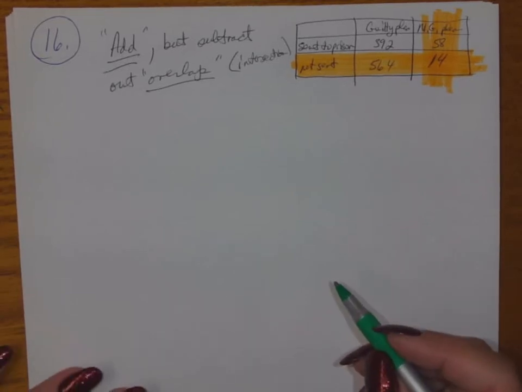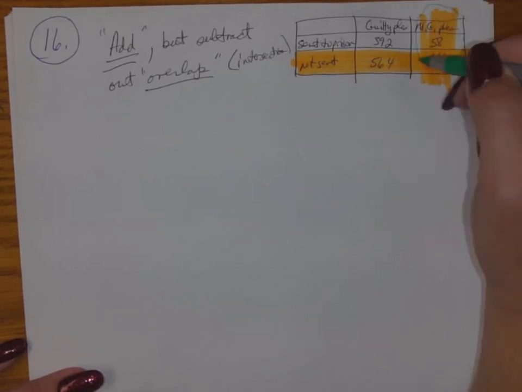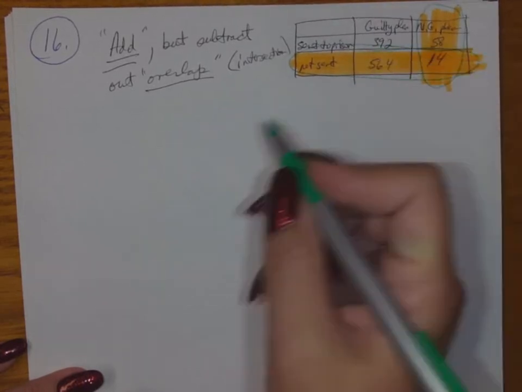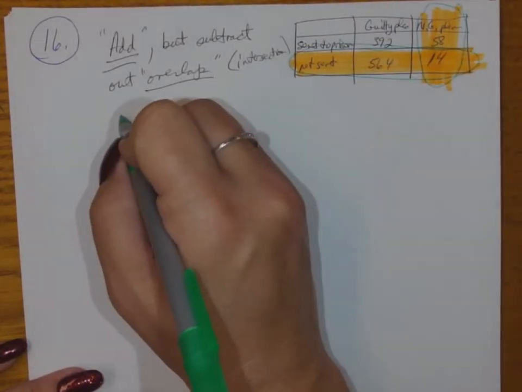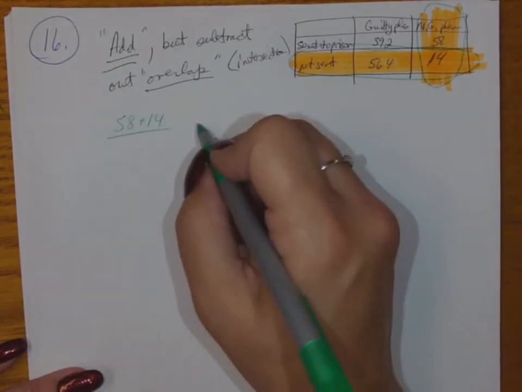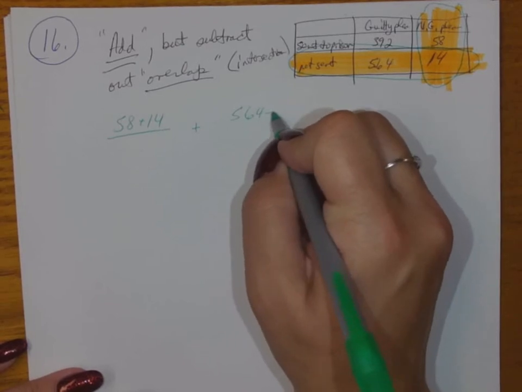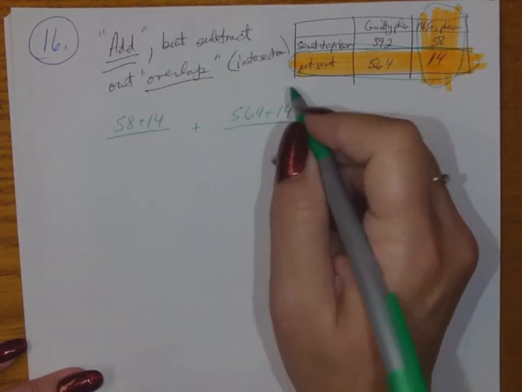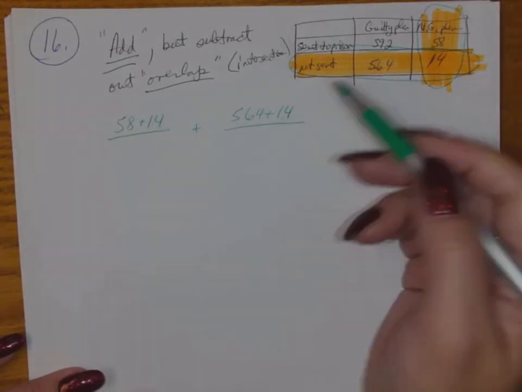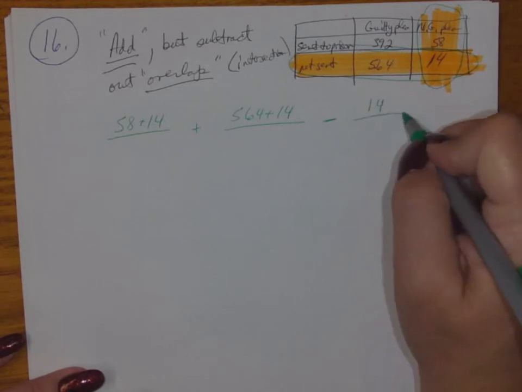All right, so here's what happens there. Remember, I'm going to figure out this column plus this row, and I'm going to add all that together. So I've got 58 plus 14, out of, and we'll talk in a second. And then here it's 564 plus 14 out of. Now we could be careful and know right now that the intersection is the 14, but I'm going to go ahead and actually subtract that off. So I'm going to minus the 14 out of.